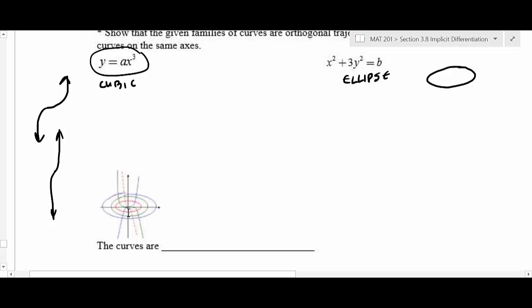Trajectories, like in physics, are generally the path that something is following. So you could have something that follows an elliptical path. Of course, that's what Earth does as we revolve around the sun. All the planets go in elliptical paths, not circular paths. That was proven by Kepler back in the 1600s. And then you can have things that follow cubic paths also.